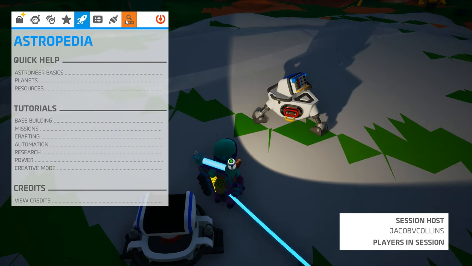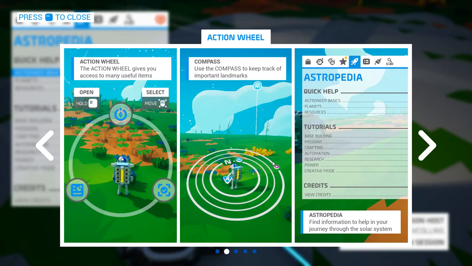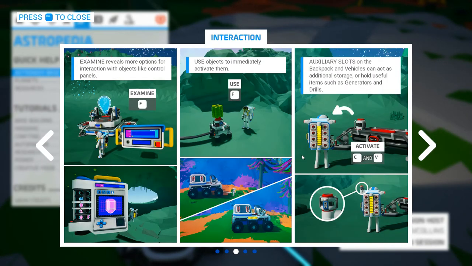Controls. Basics. Quick stow, or shift left. Okay. View your surroundings. Zoom. Jump. Okay, that's how you do the action wheel crap. I forgot about that compass. C and V. Backpacking vehicles can act like additional storage or hold useful items such as generators and drills. Activate, yeah.